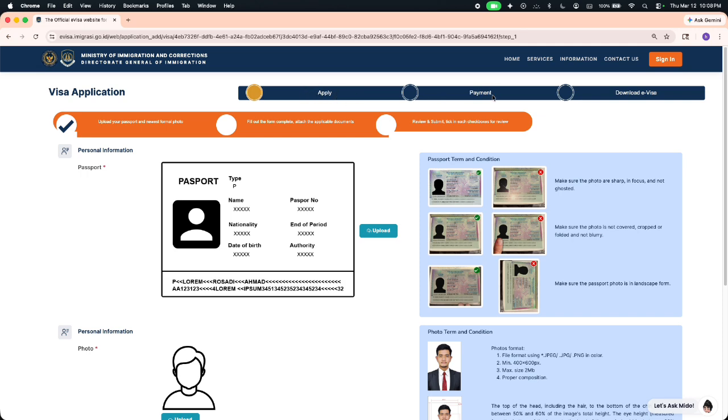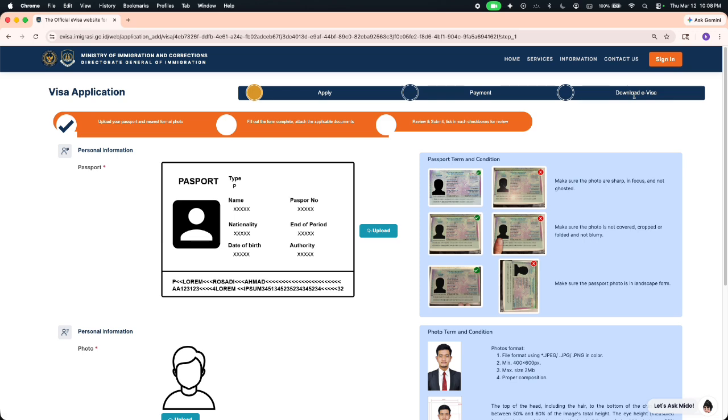If more people need to be added, use the add other button. Once everything is complete, click submit. After submitting, an email will be sent to the provided email address and will redirect the applicant back to the same page. From there, the payment can be made.